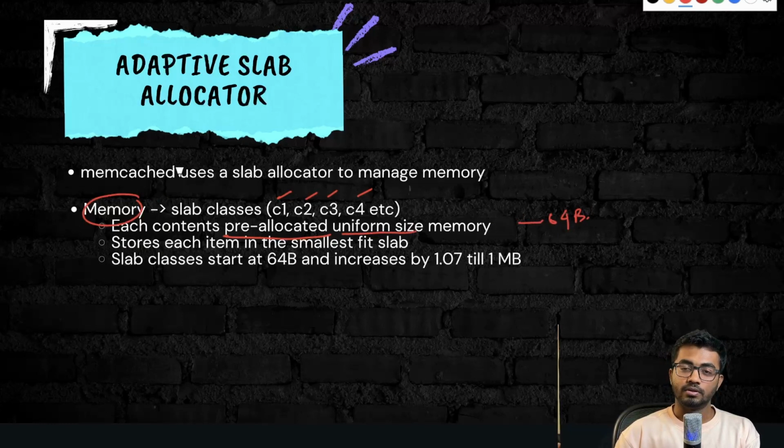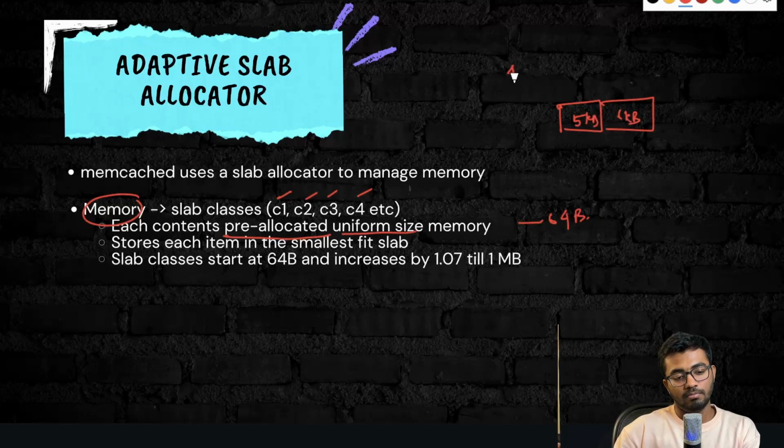Whenever it's a hash table, right? And if you remember some scheduling algorithms, there are best fit, worst fit, first fit, and so on. This uses some kind of algorithm to fit the data in the smallest fit slab. That means if one slab has 5 KB remaining and another slab has 6 KB, and a 4 KB key-value is coming in, it'll be stored in the 5 KB instead of the 6 KB, because in that way they have optimized the performance, right?